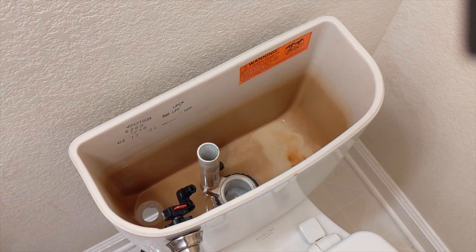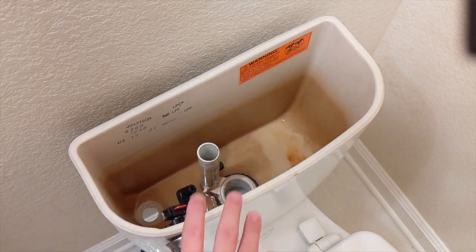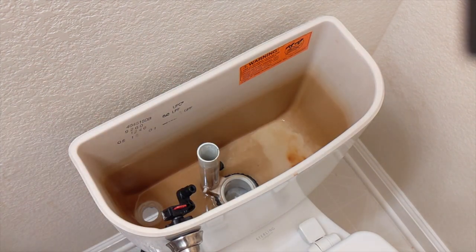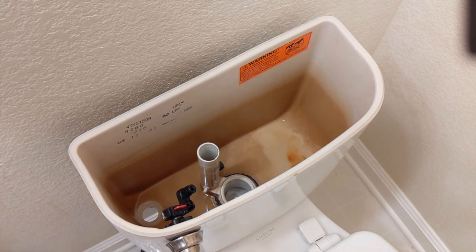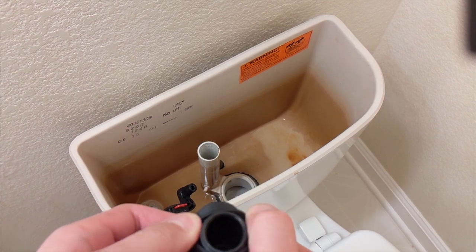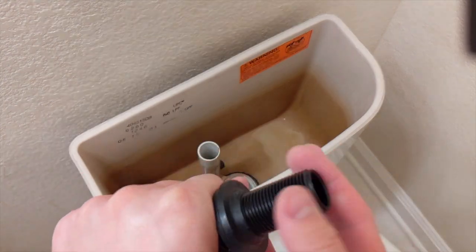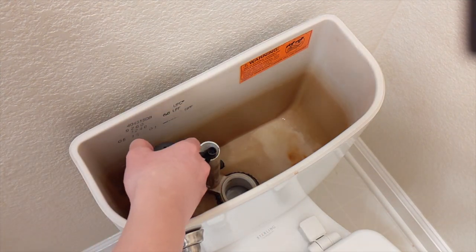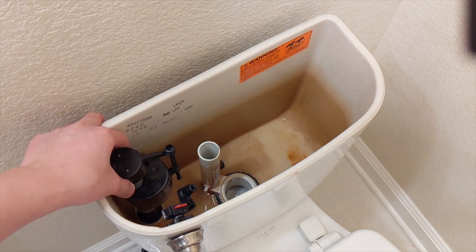Now that we have all the hardware removed, it's time to start installation of the new one. Literally everything's gone — and yes, I did find an old rusty screwdriver in there. You saw in the time-lapse that old hockey puck-looking thing — that's what they call it, not my words. First step is to flip the gasket onto the pump like this — good. It will create a watertight seal when you drop it into that existing hole right there.